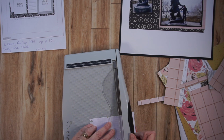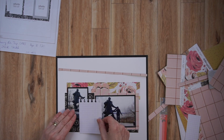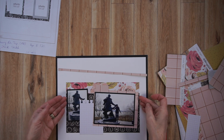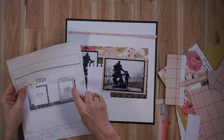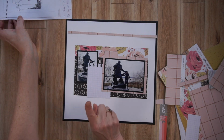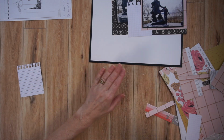But in a moment, I'm going to show you how you can create a notebook border with a simple hole punch and a pair of scissors. And it's a great little trick. And you're going to see it looks almost identical. And it's really, really easy. So what I will be doing, actually, I'm just showing you the sketch there, how I'm following the sketch.